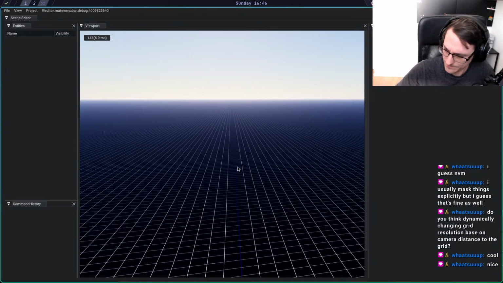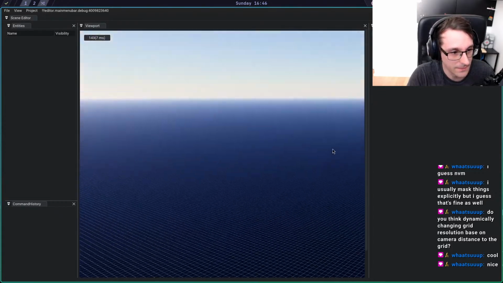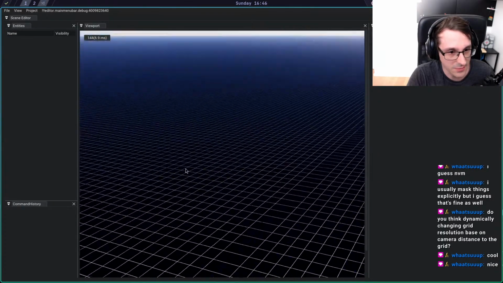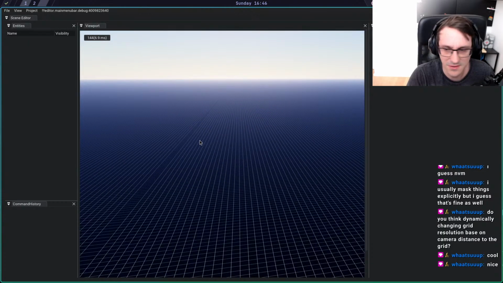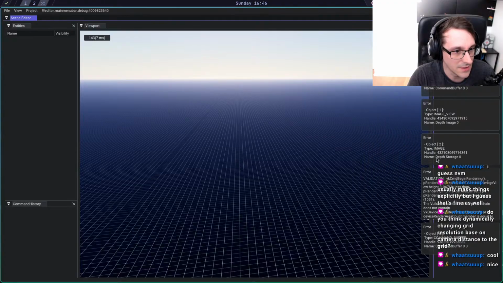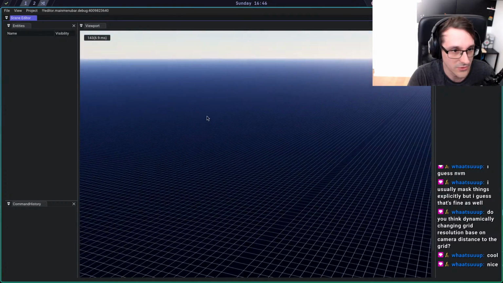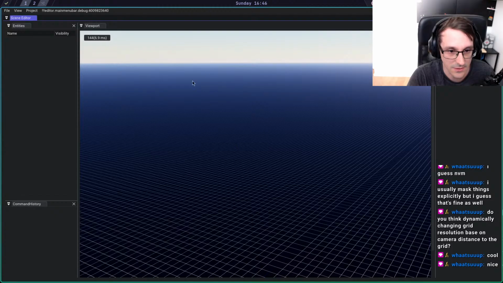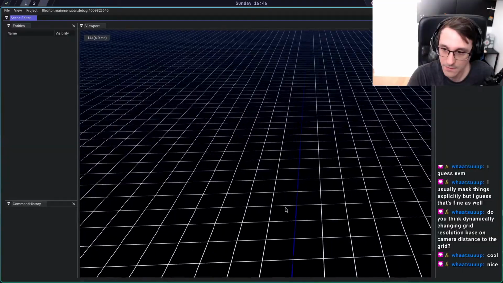That looks pretty good. That looks pretty good. Maybe it really is the best damn grid shader. That looks actually super nice. Like there's no pattern at all in the distance or anything. I'm not sure if it's easy to see on the stream, but there's really no aliasing or anything, or moire pattern or whatever. It's just fading out very, very nicely. There's nothing here in terms of artifacts or anything like that. That's pretty cool.